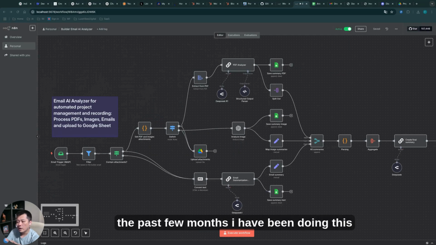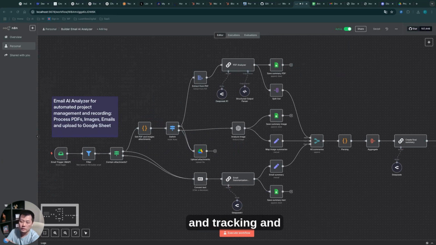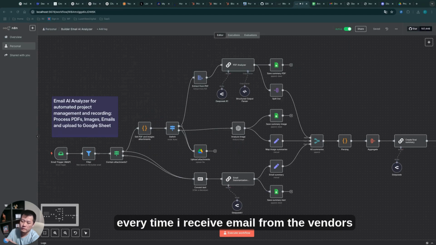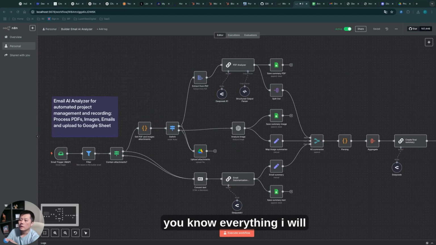So in the past few months, I have been tracking and managing this project all manually. Every time I receive an email from the vendors, including the codes and images, I first read through all the emails, and after I understand everything, I download all the attachments, such as invoices, codes, and product images, and upload them to my project Google Drive.